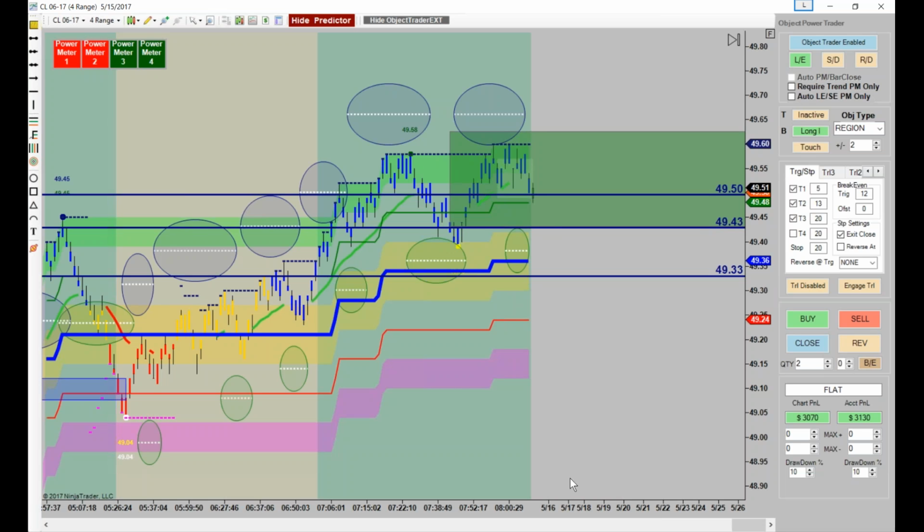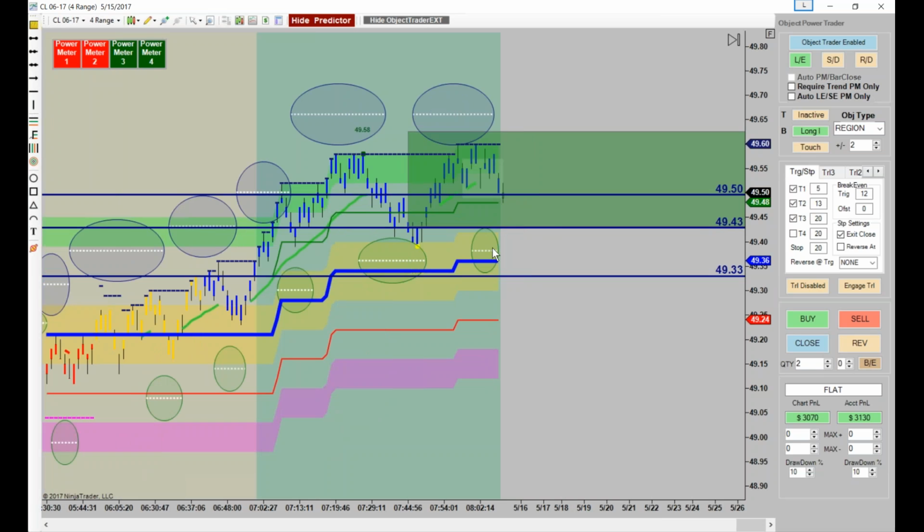If it blows through it, it should not fire it. But if it does come within those 2 ticks and ticks back up 1 tick, it will fire it. So it'll get the trade 3 ticks from the bottom. Okay? Or if it came down through it and came back up through it, it could get it at 2 ticks. Okay? But what we're looking for is 2 ticks from this little predictor. And that's going to be a trade we're going to add to Object Trader just as soon as we can.